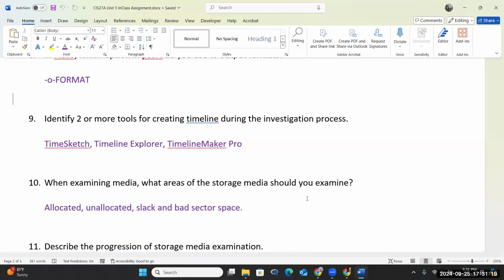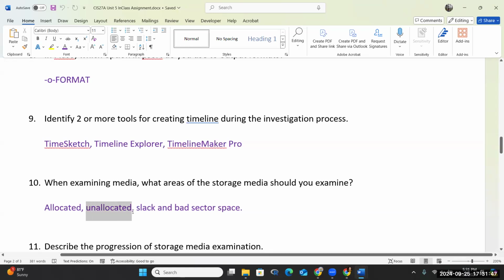Unallocated just means space that the drive still has, but it's not dedicated to any format yet. So for example, if I have a 100 GB drive and I use half of it, which is 50 gig, for NTFS format or that type of file system, I should have a little bit less than 50% that is unallocated. And that's different than free space, okay?